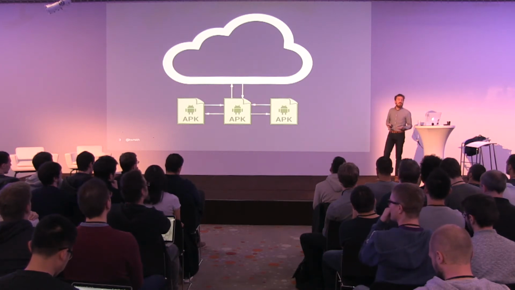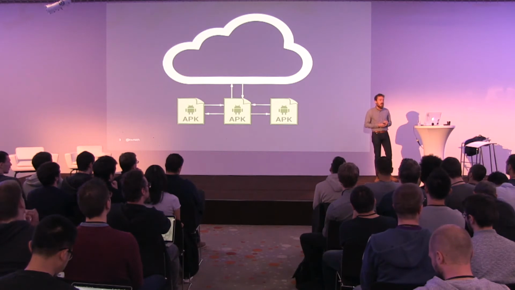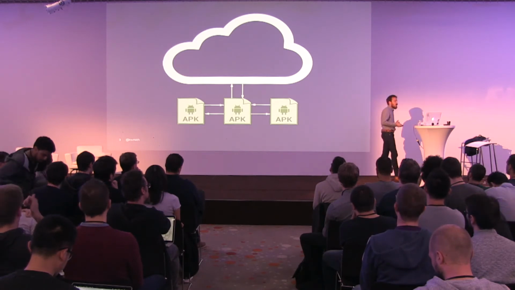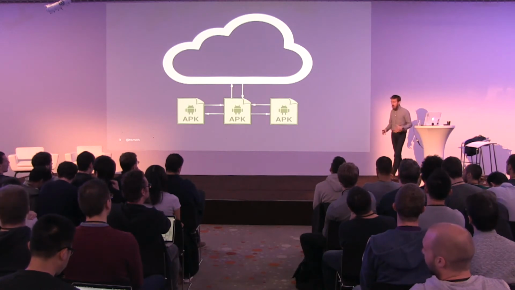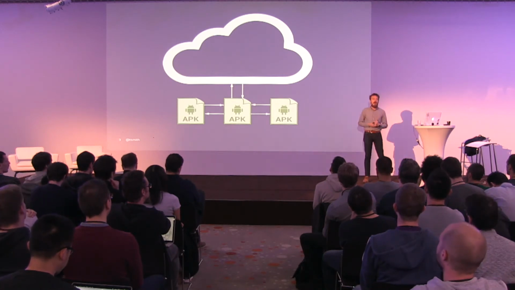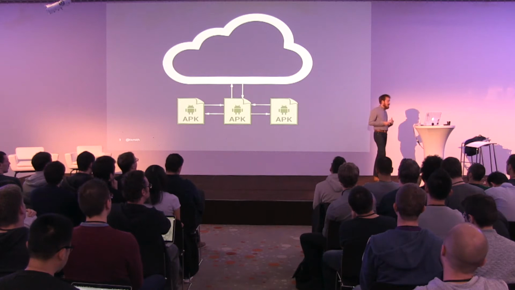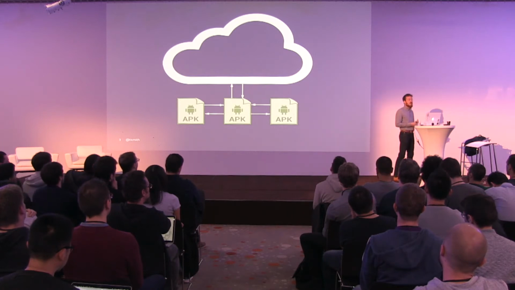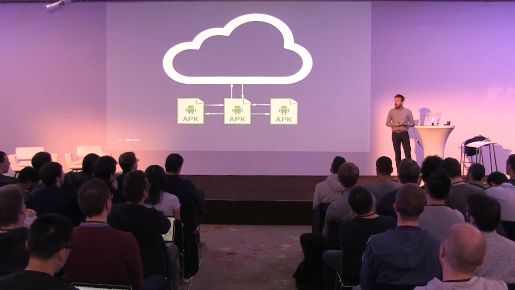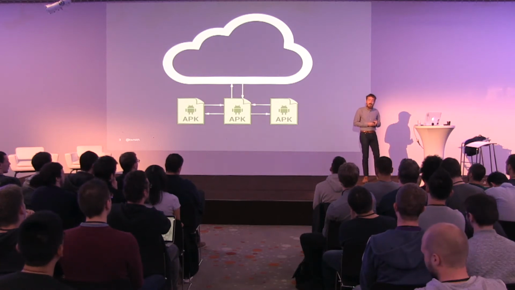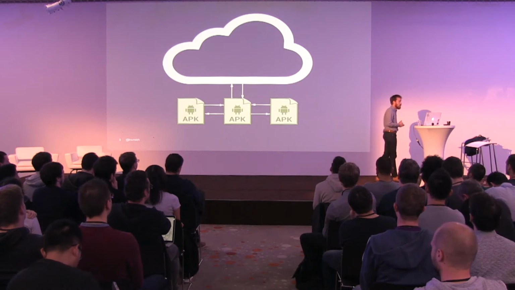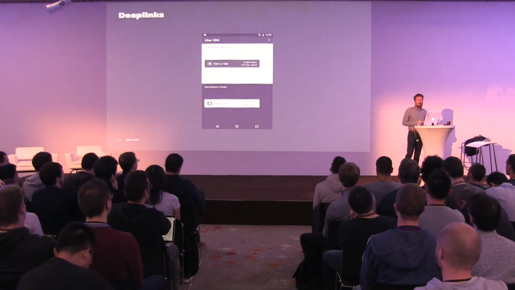But I think a more interesting approach to think about when we're talking about Android is when you want to use the first-party app that already exists on the device to serve as part of the platform and to try to dedupe some of that data that's coming across. So let's start with a more recent project that I worked on, which was building out the deep links in the rewrite of the Uber app.